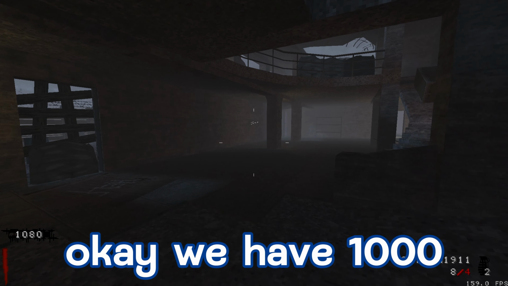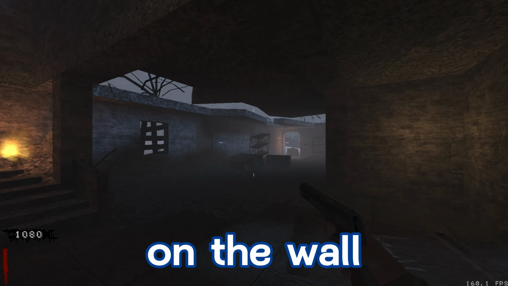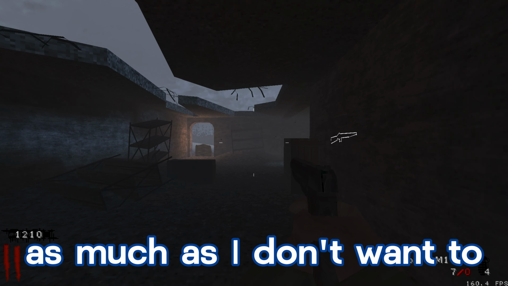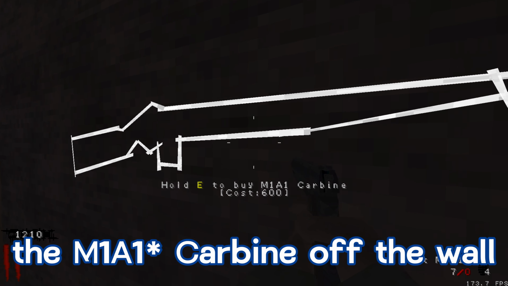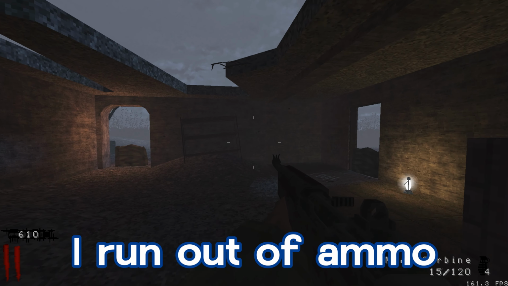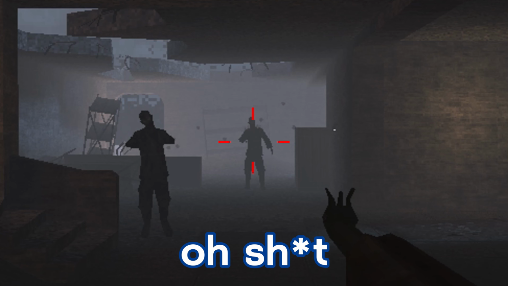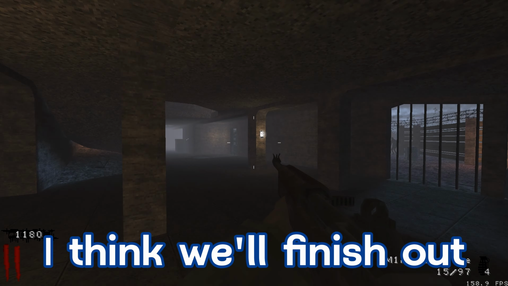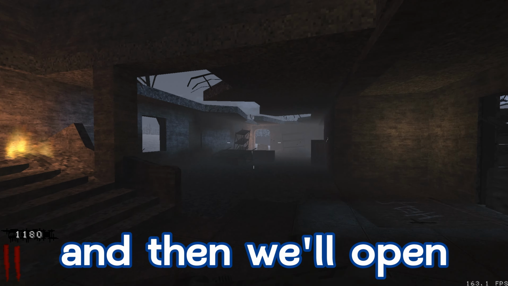Okay, we have 1,000. So we got the Kar98 on the wall. We got the M1A1 carbine over here. As much as I don't want to, I think I should buy the M1 carbine off the wall just so that way if I run out of ammo, I can buy ammo. Can we hip fire him? Oh, shit. Oh, shit. Good smoke. I think we'll finish out this round really quick and then we'll open the door.